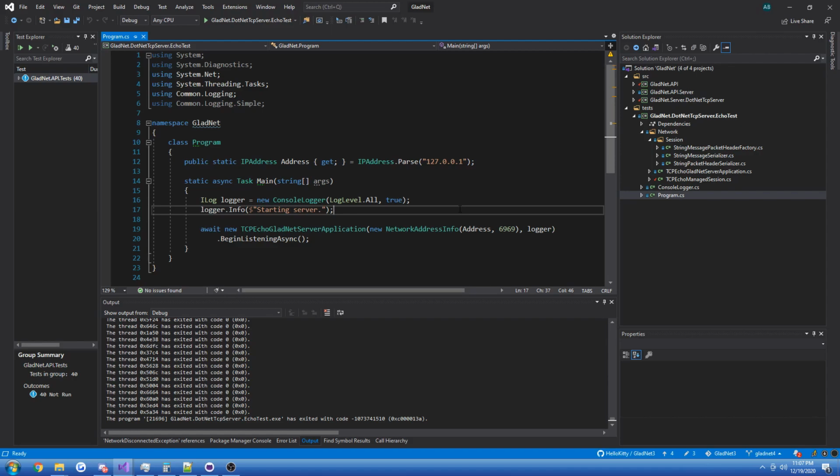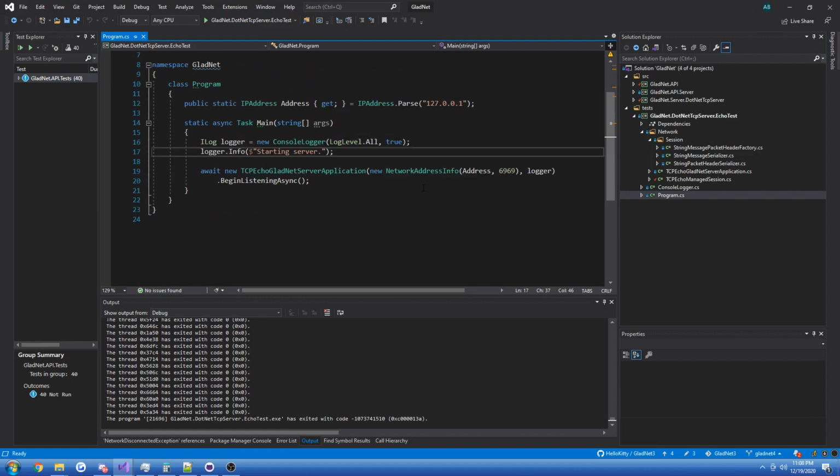Initially, I'm focusing on something that's always been a weak point for GladNet, which was server emulation, or just server applications. It had a very strong ability to do client emulation, but there was really no good server API. There's no really good way to set up servers. You could, but it was a very weak feature of the library. I'm focusing on this initially for reasons I haven't yet announced, but they're Phantasy Star Online related, so for people who are interested in Phantasy Star Online stuff, you might be interested in what's coming up. So I'm going to do a little example.